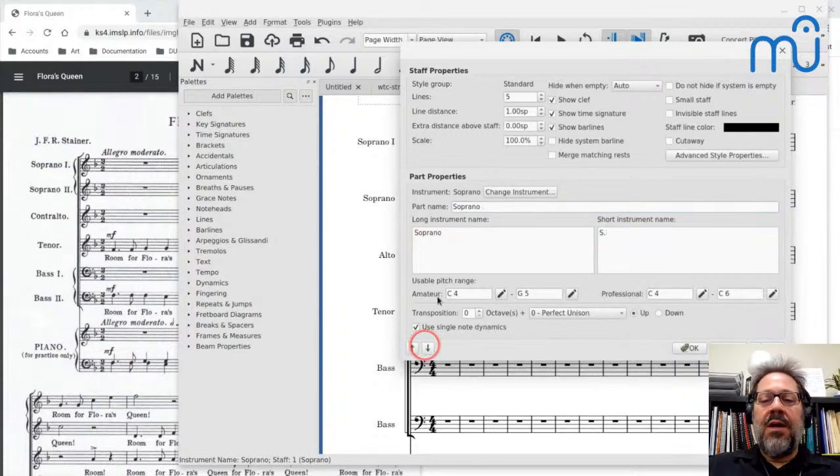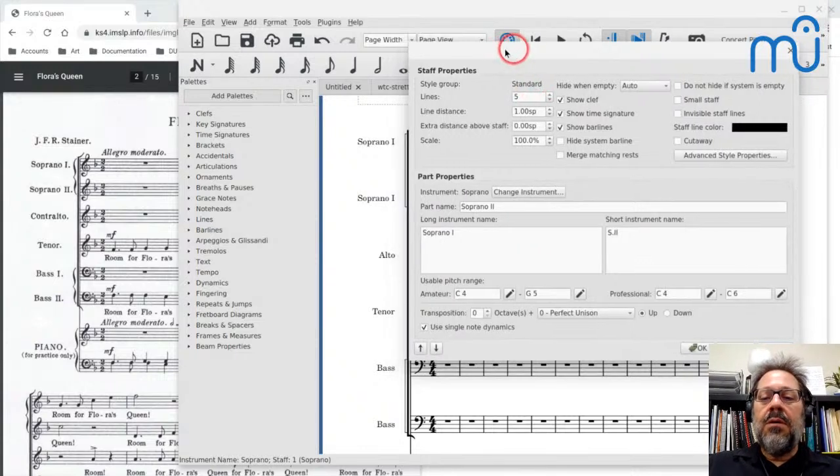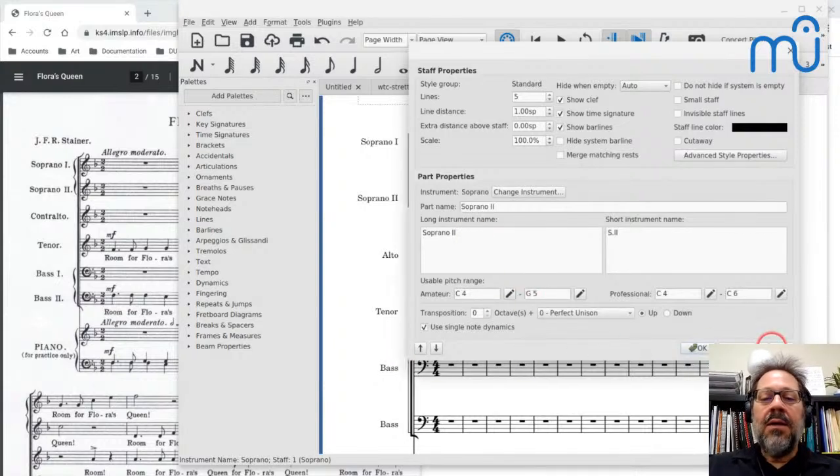So now I'm going to move down to the next one, and this is soprano 2, and I guess I'm using Roman numerals. Did I use a Roman numeral on the other one? I already forgot. So I'm going to go back up. Roman. Yes. Okay. So S2. Obviously, I missed one there. So apply. And now down to the next staff.